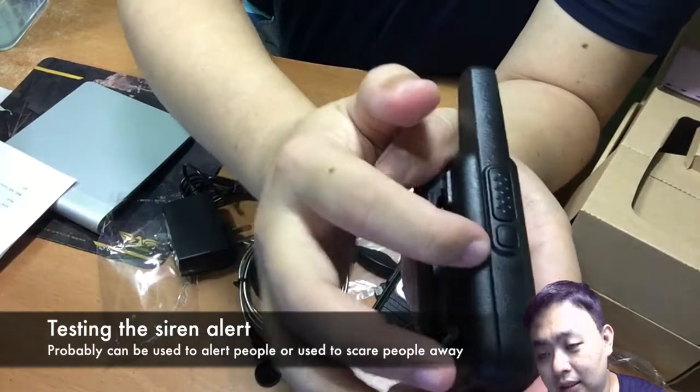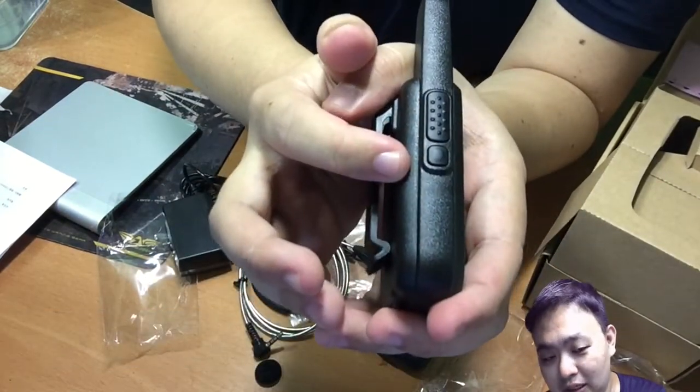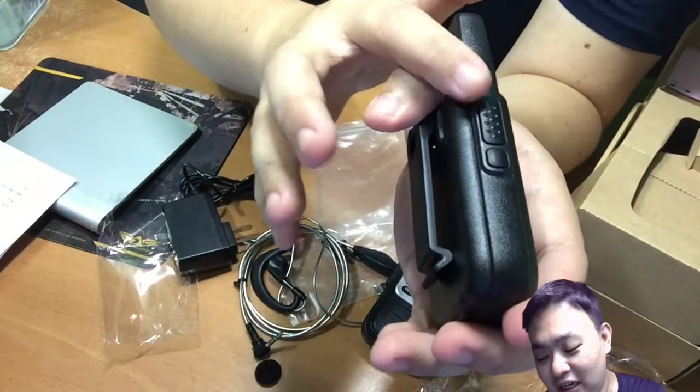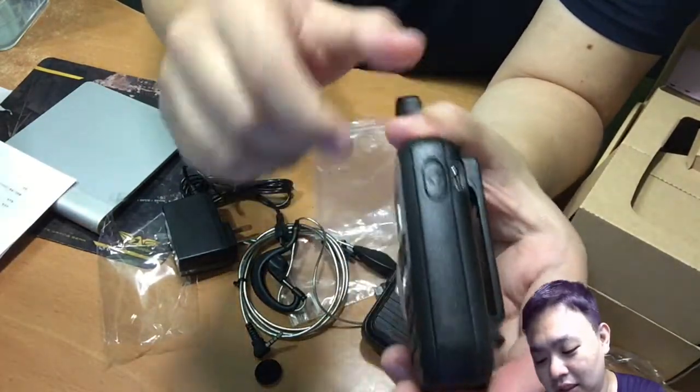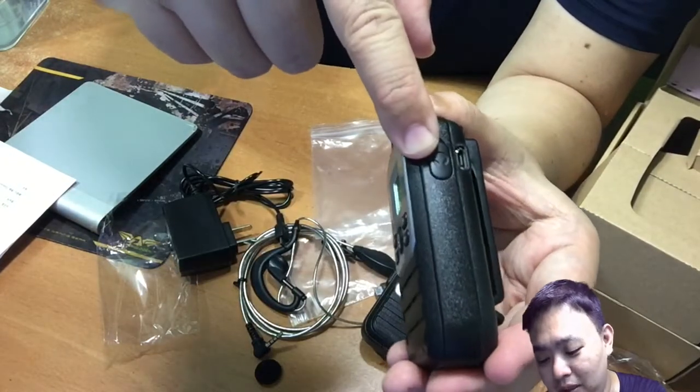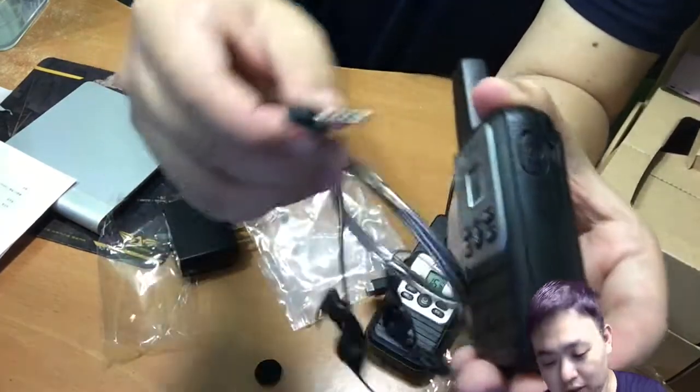And that is the alert thing. I'm not quite sure what, just anyhow press. And that is some kind of a siren. And this is push to talk. And this is the USB charger. And this is the earphone plug, 3.5 mm earphone plug.